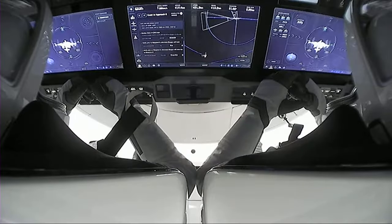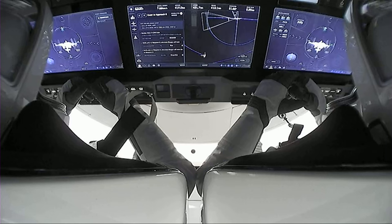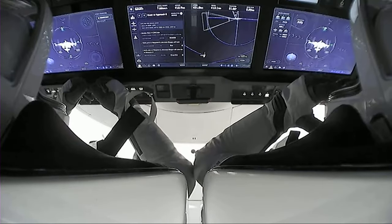Those kind of ruffled items you can see, those are some of the large radiators that we use to reject heat generated by all of the different electronics and systems on board the space station. That screen in the middle is showing the crew their trajectory, their relative position around the space station. The station itself is in the center of that kind of cross in the top right of that screen. And then you can see the circle around it. That's just indicative of the keep out sphere.